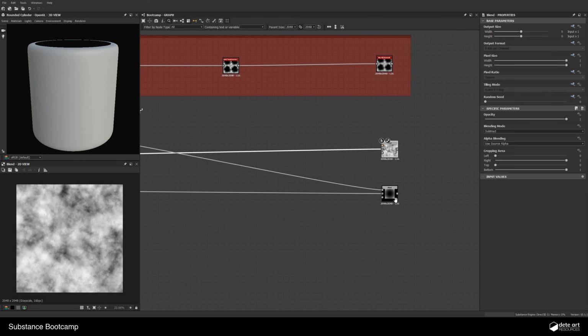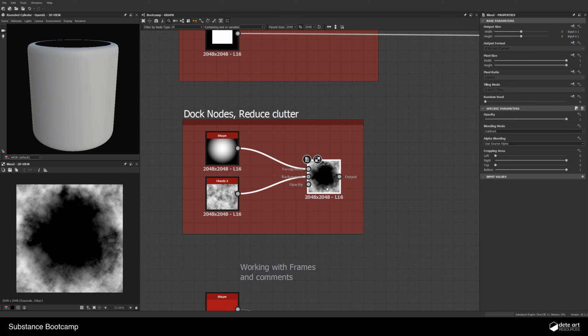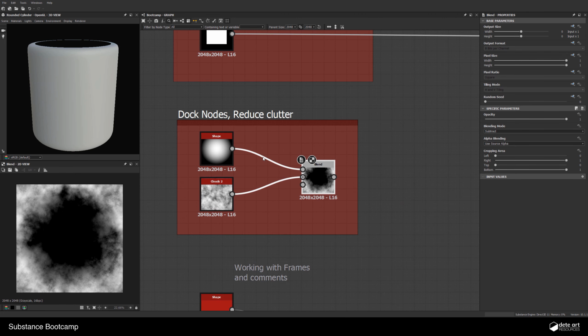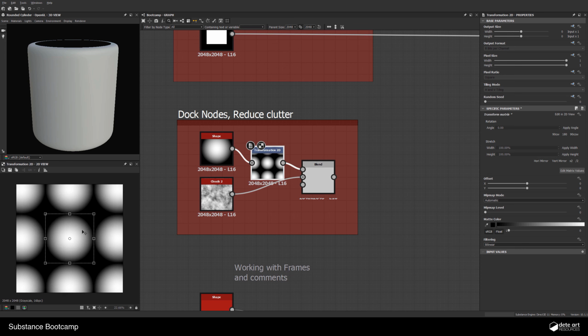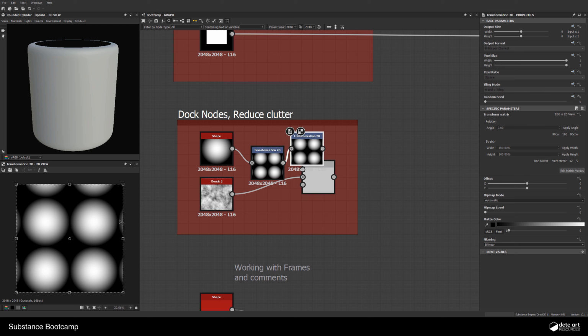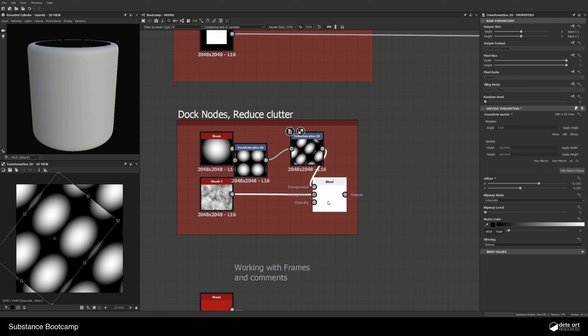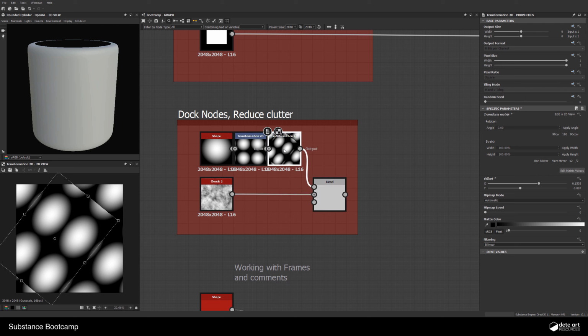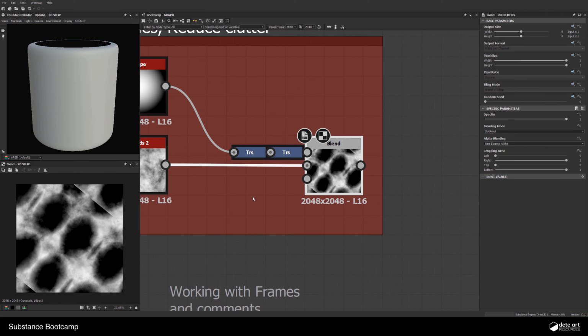So those are pretty useful tools. If you have a big graph and you have a lot of clutter, let's say I scale this down like this for whatever reason, and then I have this other transform that I do. Imagine a big graph where you have tons of these. You can start docking these. You can hit D on the keyboard, and D, so now we have those docked.